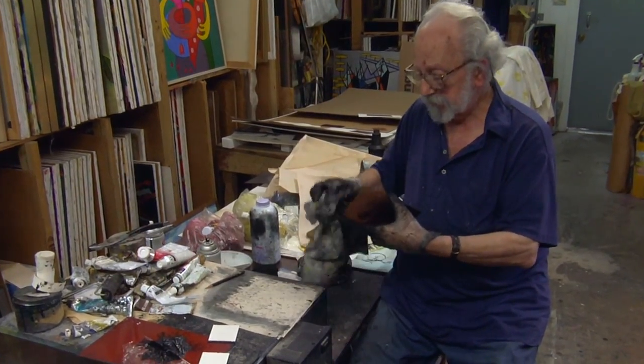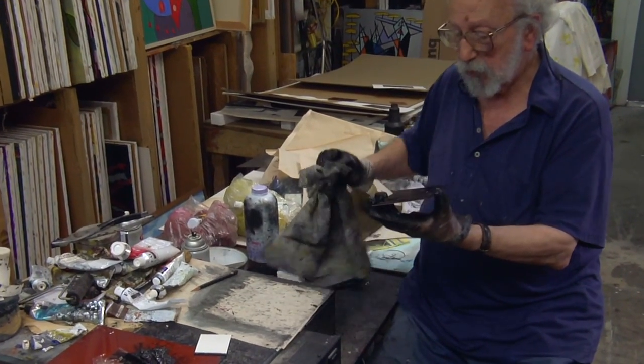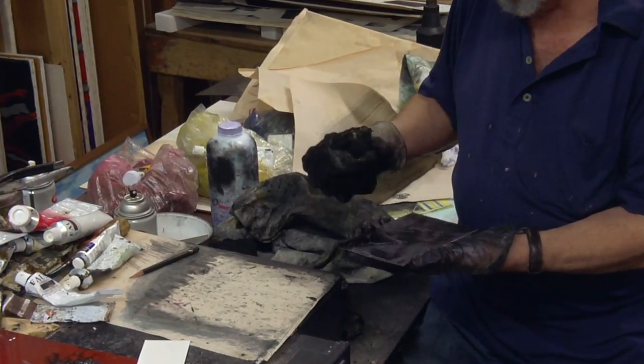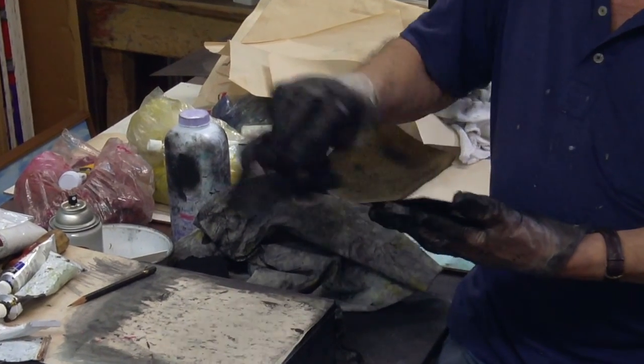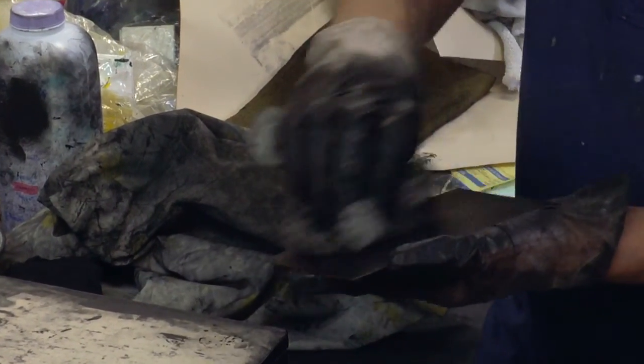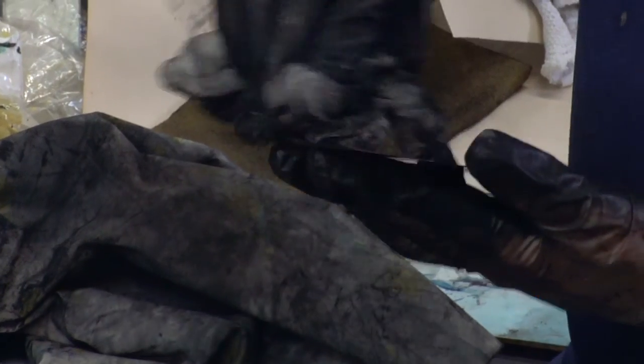Now we wipe off the edges because you don't want a blob of ink to suddenly squeeze out and ruin the print. If the print is dirty, you throw it away. So we start off with this tarlatan, and we just remove the excess ink. Remember now, most of the ink will be trapped under those burrs that we mentioned. Perhaps some of it is trapped also in the little pits, but it's mostly the burrs which do the work. For the sake of speed here, we'll just wipe it like this, which pushes the ink out of the lighter areas and into the darker areas.